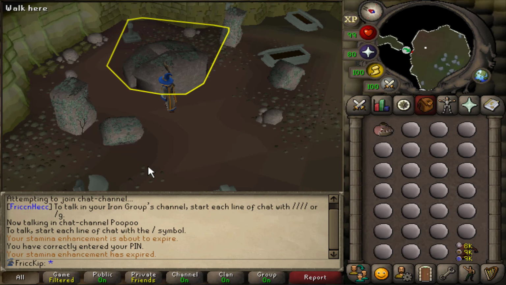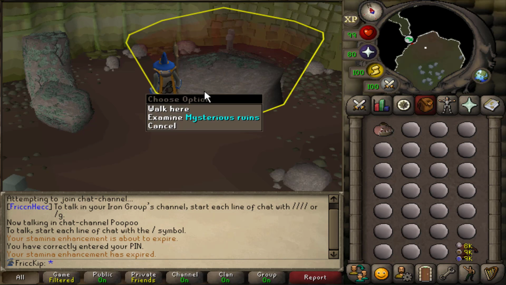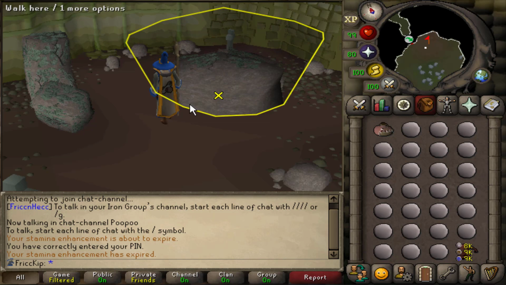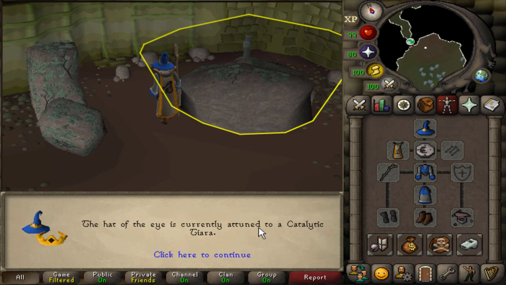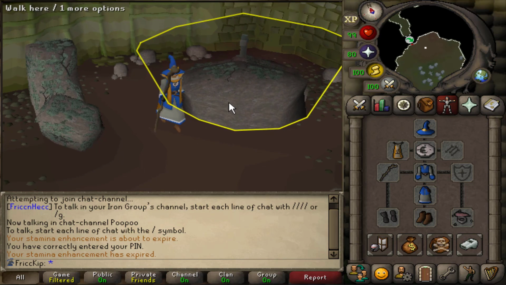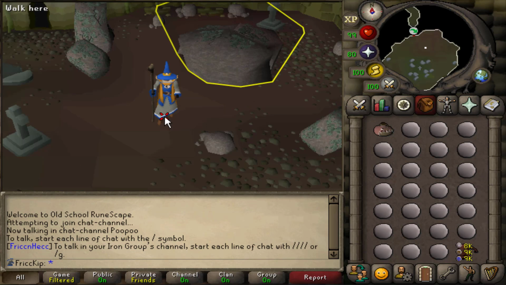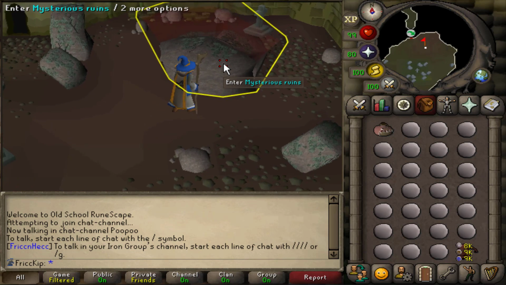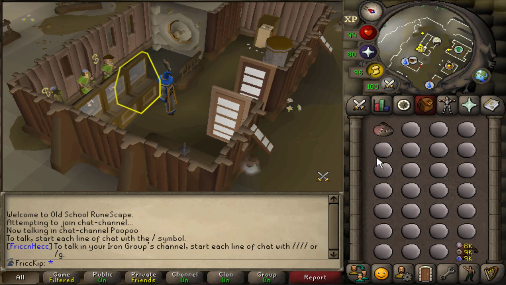I have no idea what's going on. I just woke up and I want to do a few quick trips at the blood altar and make some runes, but I can't click on it. I don't know what's going on. I checked the hat and the hat is attuned to the catalytic tiara. I turned off the menu entry swappers too, but that didn't do anything. Dude, I'm so confused right now. I just unequipped it and re-equipped it, and now I can click on it. That's very strange. I suppose that's kind of the equivalent of turning it off and back on again.